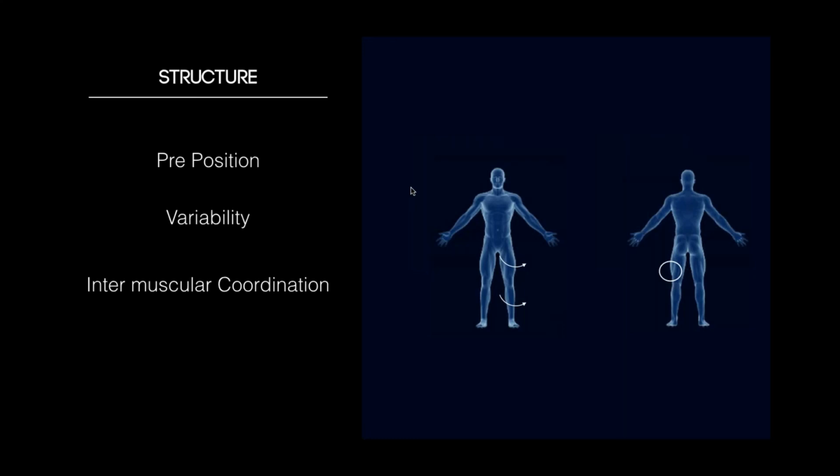Now, for this specific football player, like most sprinters, or football players, specifically skill positions, you will see an anterior tilt of the pelvis. This anterior tilt of the pelvis, he has to a great degree. And he also has an externally rotated femur and an externally rotated tibia. This ends up decreasing the variability for his brain to organize movement.